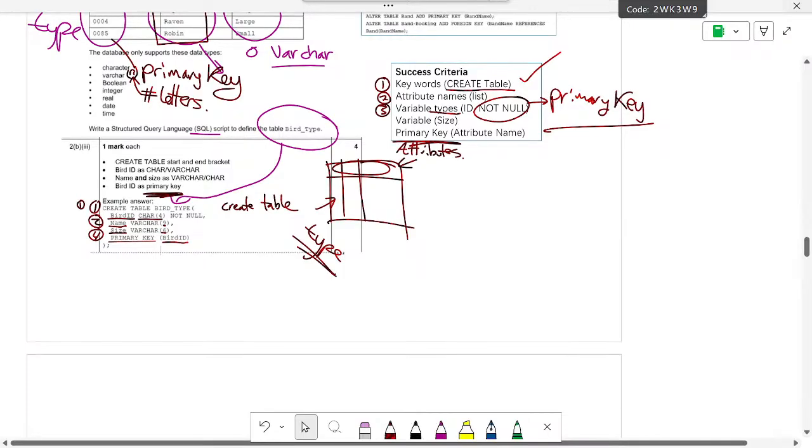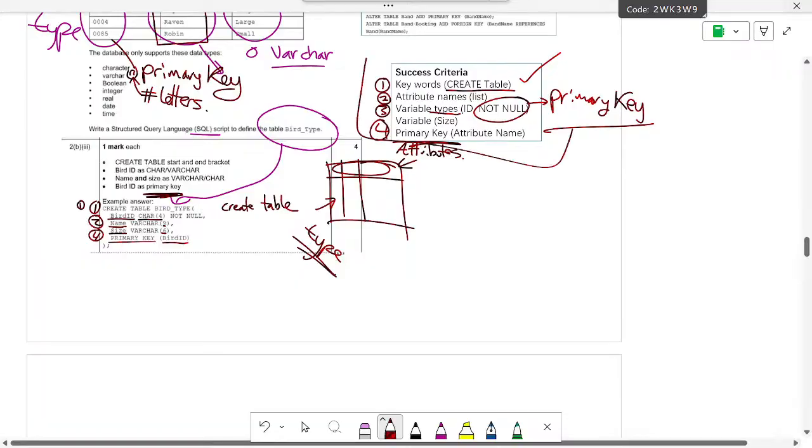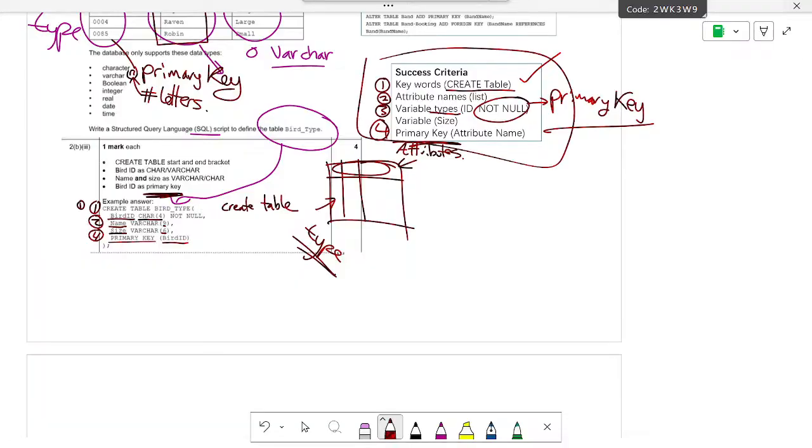Make sure you remember 4 steps. Okay? Can you copy this down? When you're creating a table, what do you need to do in step 1? Let me understand. So you have a table. The first step you need to create the table, and then write the name of the table.